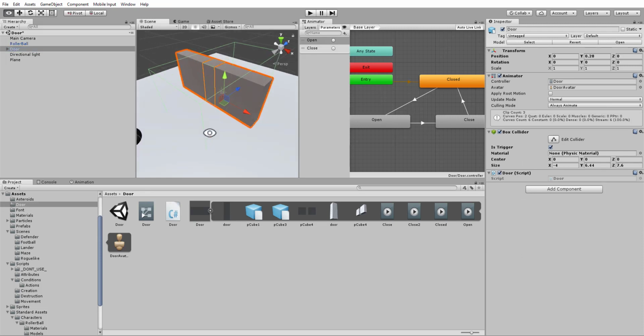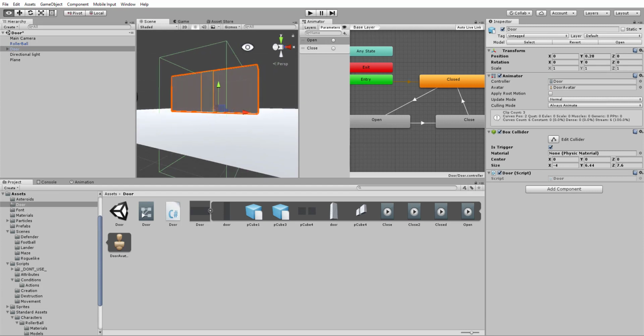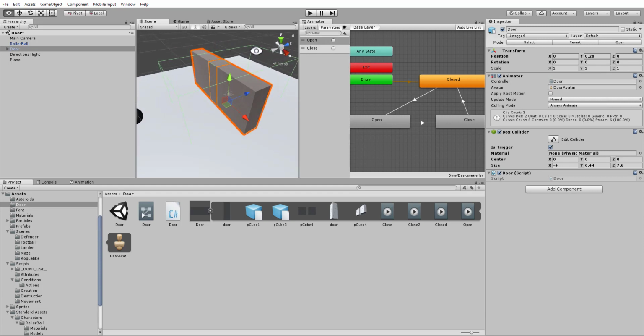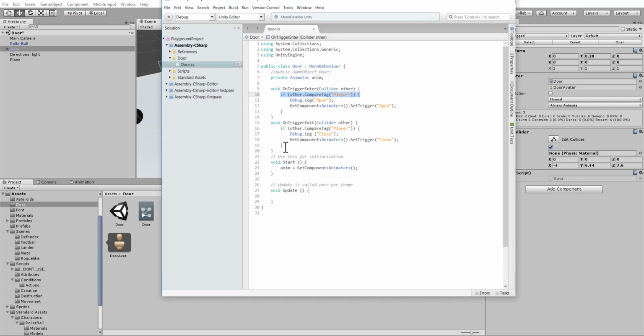It's of a size that's just kind of in the general area, almost like an automatic door would be in real life. Kind of around the door. And I've added 2 debug logs just to check to make sure these things are firing. And then what we're going to do is get component animator dot set trigger open, or in the other case, set trigger close.